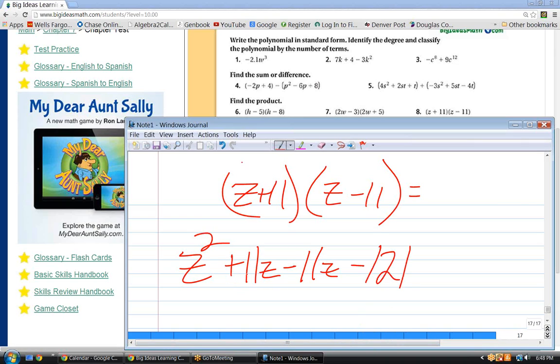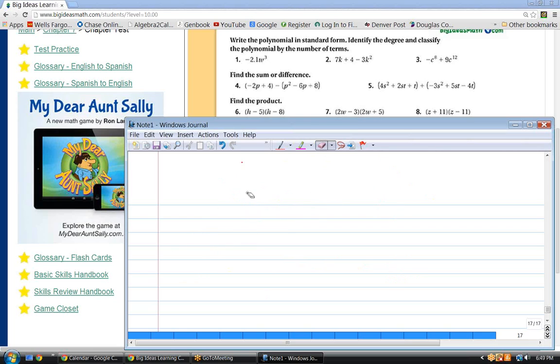So if I do it the hard way, I'm still going to come up with z squared minus 121, but I'm going to take 20 seconds longer than I would have otherwise. So all of these little tricks are helpful. Being able to recognize difference of perfect squares in a factored format is helpful.